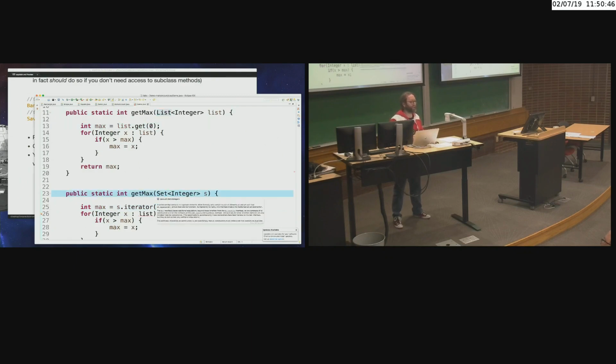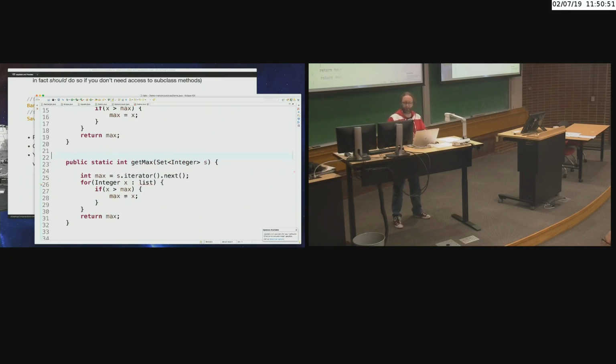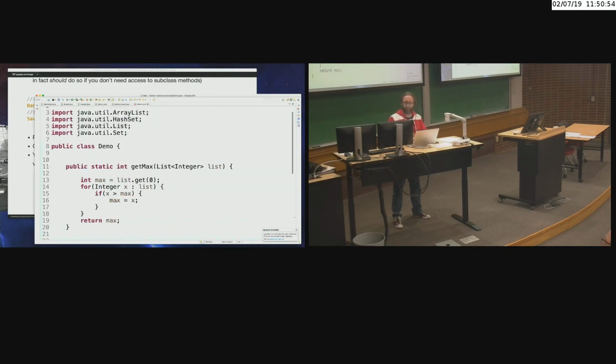Does that seem like a good design? I've repeated myself quite a bit. So let's get rid of the second one here. How can I change this so that it applies to both lists and sets? What's a commonality? Let's use subtype polymorphism to promote these two ideas. Do you remember that diagram from last time? What are they both? They're collections. So let's change this to a collection of integers and import that. There we go. A set is a collection, a list is a collection.